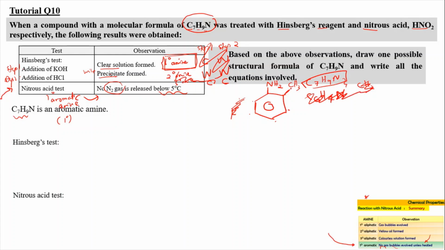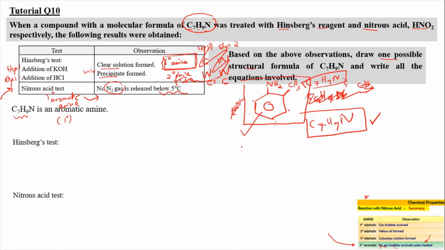Okay, so you can count back where you have 1, 2, 3, 4, 5, 6, 7. So carbon got 7. Hydrogen 1, 2, 3, 4, 5, 6, 7, 8, 9. And then nitrogen got 1. Okay, so this can be your answer for the compound with a molecular formula of C7H9N here. Okay, and that is why they asked us to draw one possible structural formula. So maybe one of our possible structural formulas is going to be this one here.